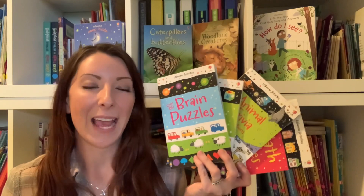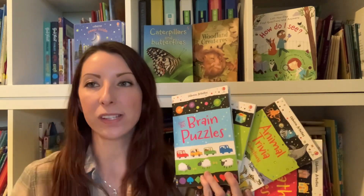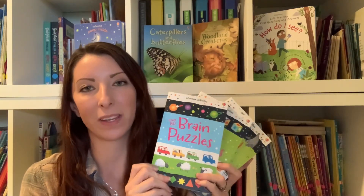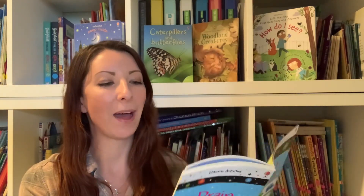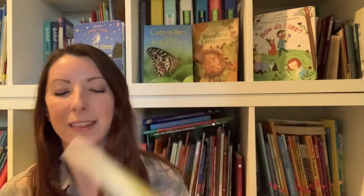If your child really can't read that well, that's perfectly okay. This would be an activity you would sit beside your child and do with them. So I'm happy to share these four really great activity books with you. We're going to start first with Over 80 Brain Puzzles. What's great about these books is that they start out being a little bit simpler and then they move to being a bit harder.